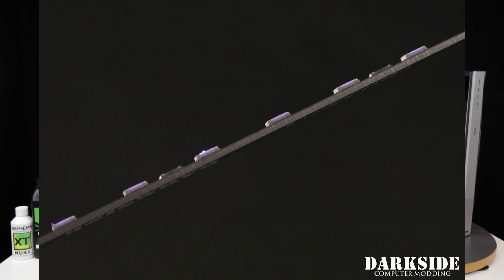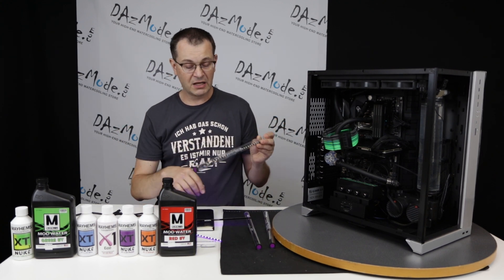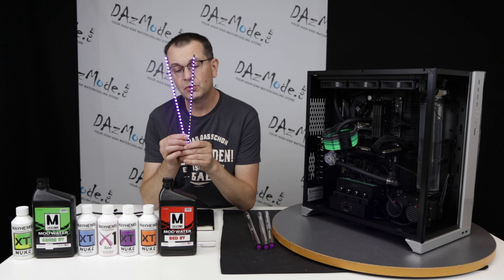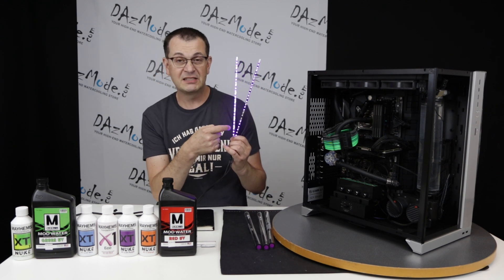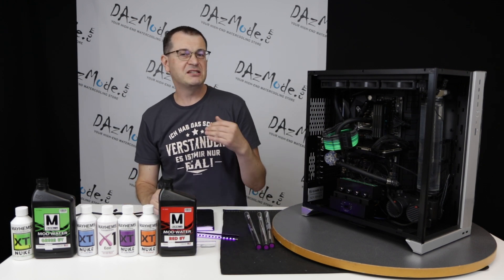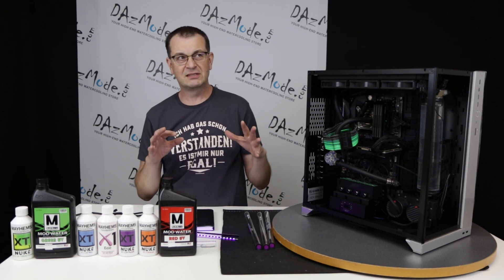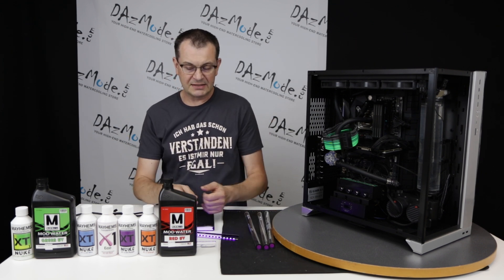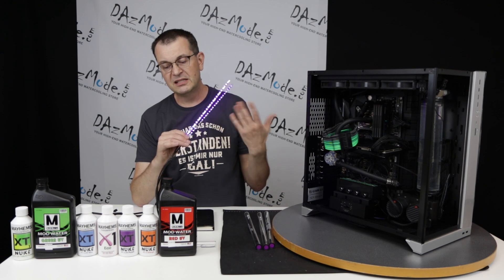The Pro version — the other model out of the three — is basically a direct development of Revision 4, just using the new lights. The wavelengths of both the Die Hard and Pro editions are very similar. You can see this is a Pro and this is Revision 4 — the wavelengths are very similar. So if you already had lights, it will work well and won't make any real difference in a dark environment, though ambient glow may be a little different.